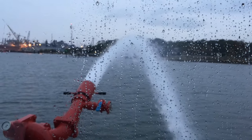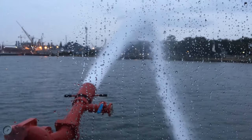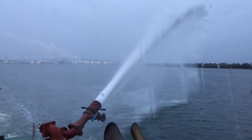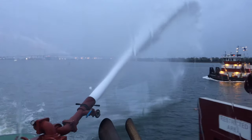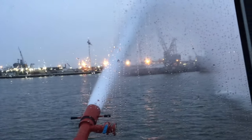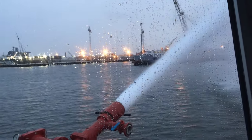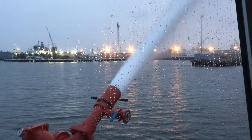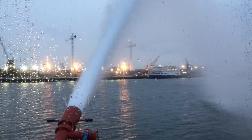As part of procedure, the tugboat has to test its fire suppression systems on each trip, with one water cannon on the bow and one on the stern. This is how tugboats are an enormous benefit to the Coast Guard and city fire departments, as they can basically become firefighters on the water. Pretty cool, and very useful too.